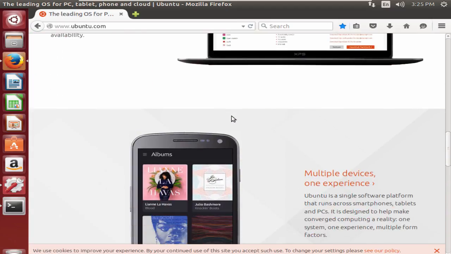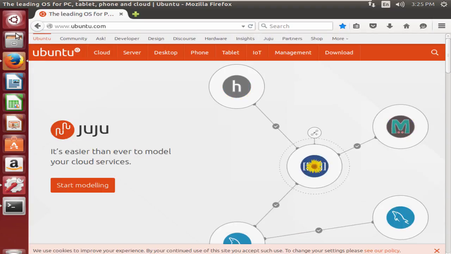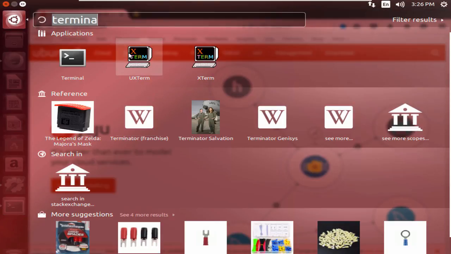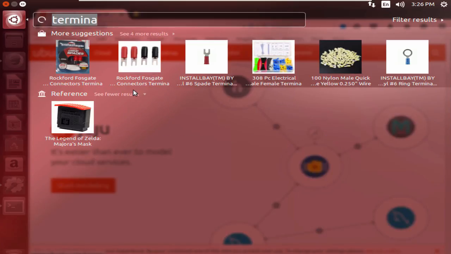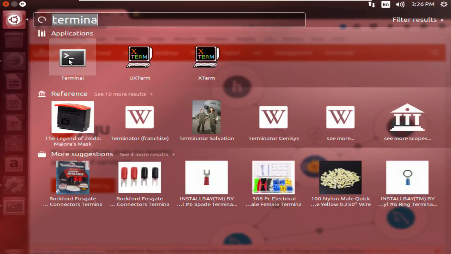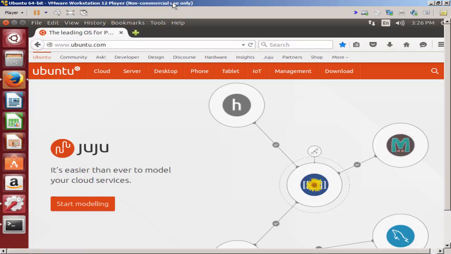So I prefer to use the menu based system, because one other thing about this Unity platform is that you need to know the application name so that you can type it in this search area that I have shown you over here. But if you do not, then how are you supposed to know? I mean, there is no way until you search it on the internet. So it's better that we have that classical look that I prefer. If you want to, it's good enough for you. But if you do not, you can revert it back to a classical look where you will have this menu option. And let me just bring it to scale mode.